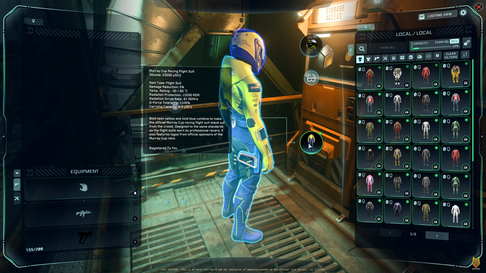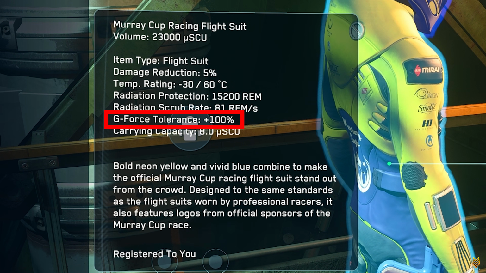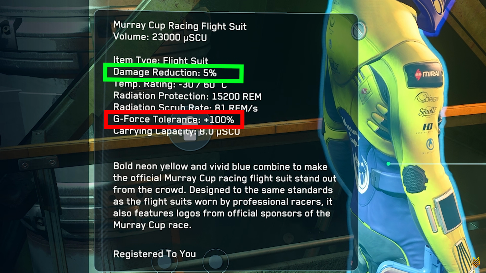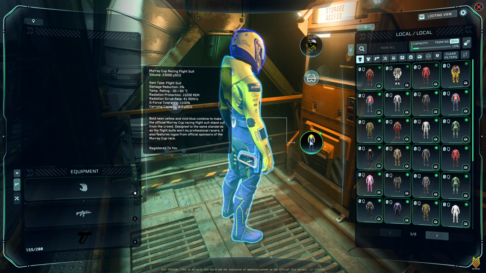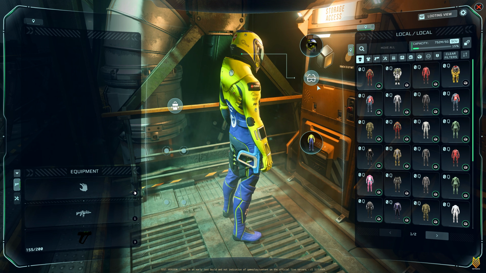If you look at the descriptions, second to the last line, it says G-force tolerance. This suit is 100%, but damage reduction is 5%. But this is a pledge suit. You have to buy it from the pledge store. And now let's take a look at some other suits.